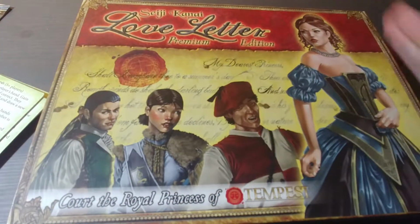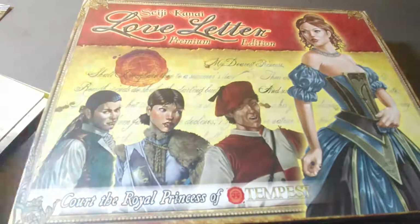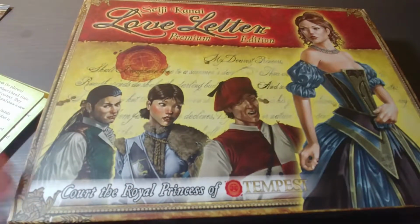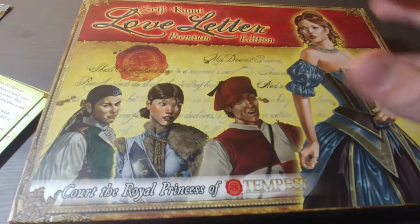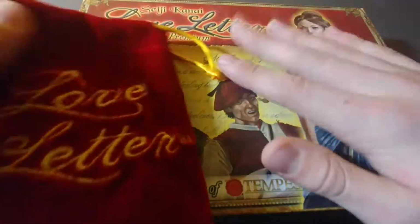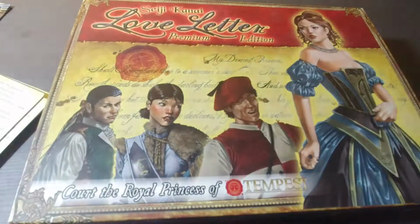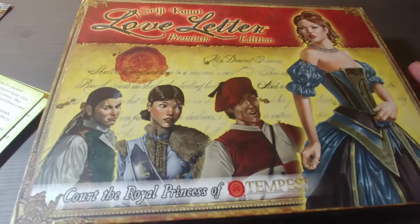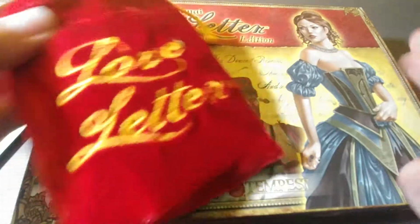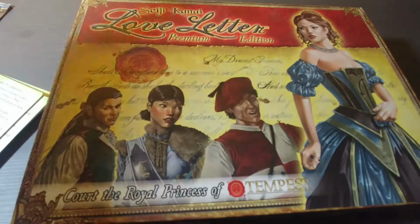I rate this an A compared to my original 5.5 for this love letter. This is much better, and yeah, in comparison, this is so much better. I love this compared to this. It's just, that one's just bad at this point. Now that I have this, I avoid this game like the plague, now that I have this one, because it has all the original cards. You didn't lose anything, you just got more cool stuff.